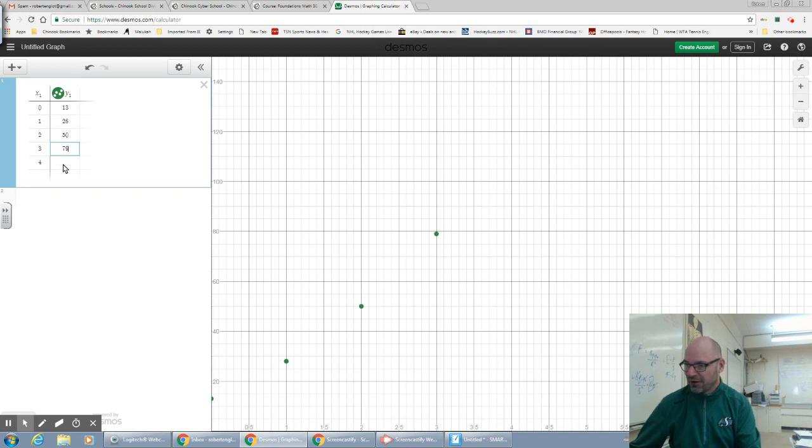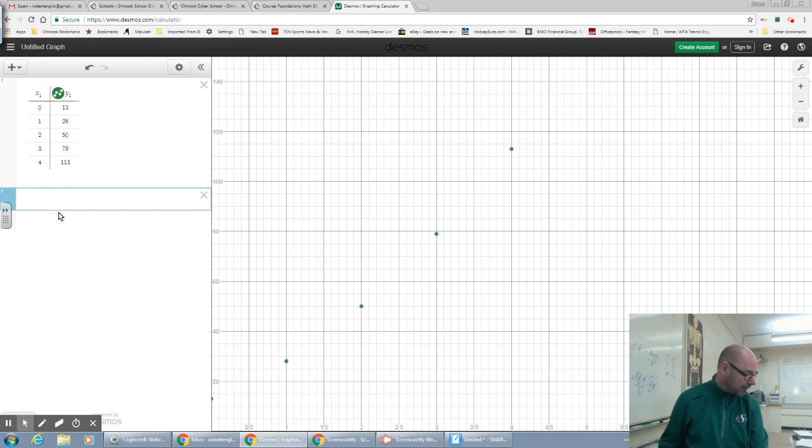And we can do a lot more questions using Desmos, eh? It doesn't take as long to graph. If we were doing this by hand, it would take us longer, right? Okay, 113 there. So there's our data points. 1, 2, 3, 4, 5. So is that a straight line? We don't know.